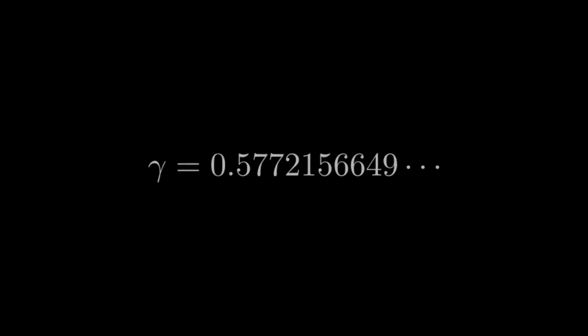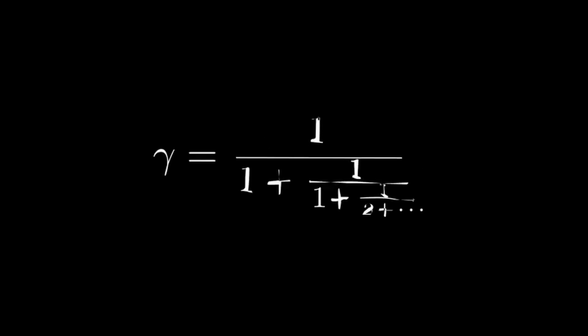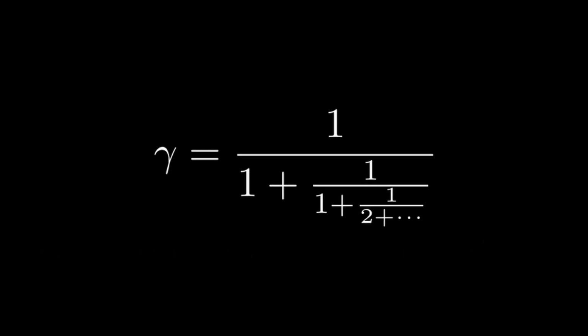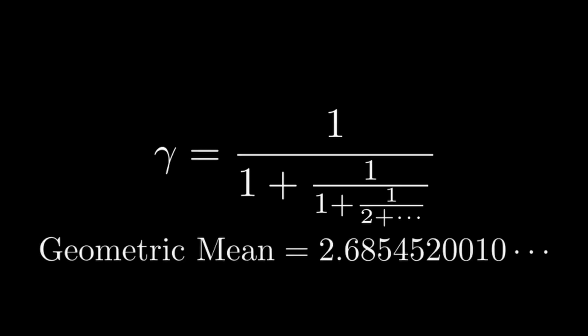What if we try this trick for another interesting number? Let's take the Euler-Mascheroni constant, gamma, which is a constant related to the gamma function. It doesn't matter what this number is, and that might be a video for another time. This number is about 0.577, and here's its continued fraction. Let's put them in a list and take the geometric mean again, and that's funny, we get exactly 2.685 again.